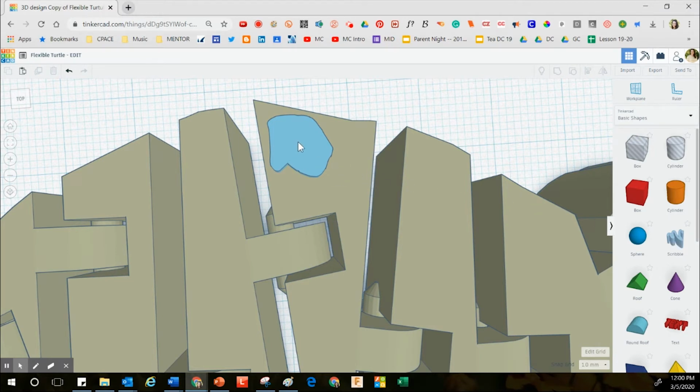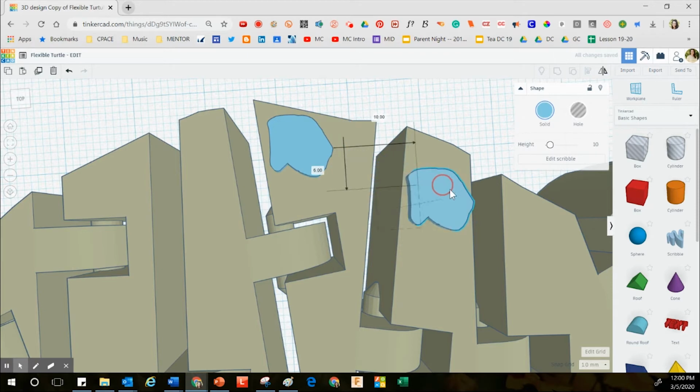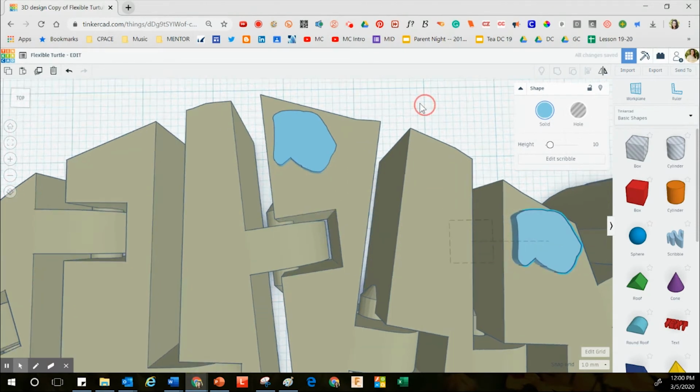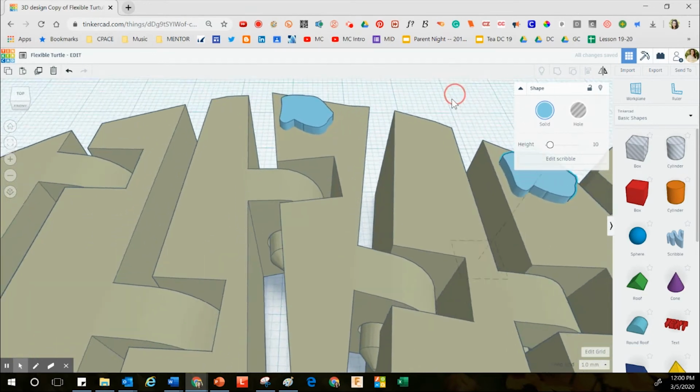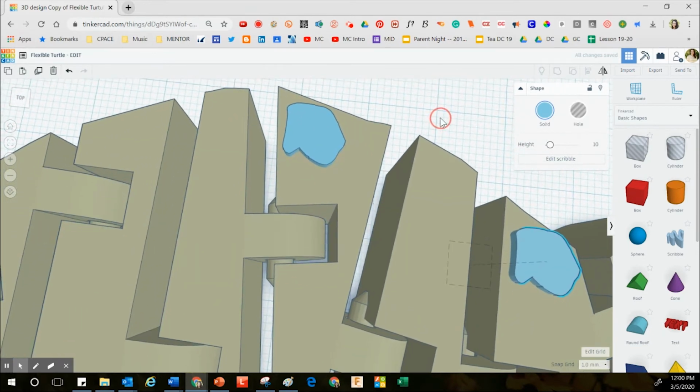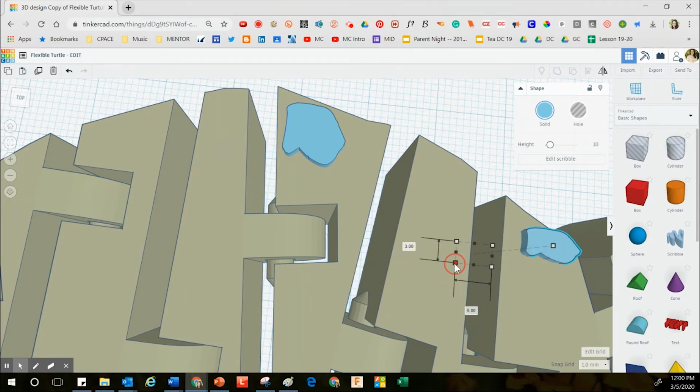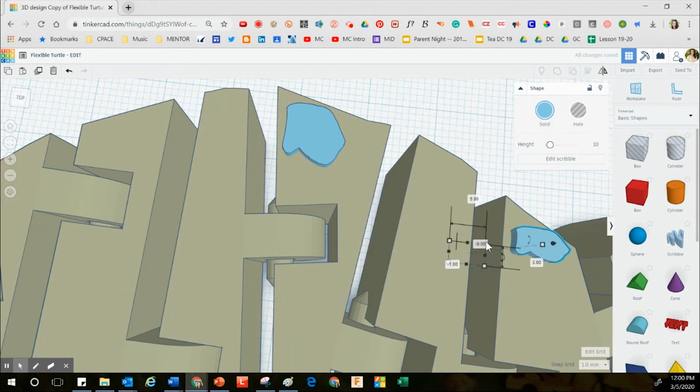Or another thing I can do is I can click 1 time and then Control C for copy, Control V for victory or paste, and I can scoot that next shape over here so that I'm using that same shape again, but just slightly different. So if I resize it, technically it was that same original shape, but I have the ability to move it. And remember that you can scoot it around in a circle.